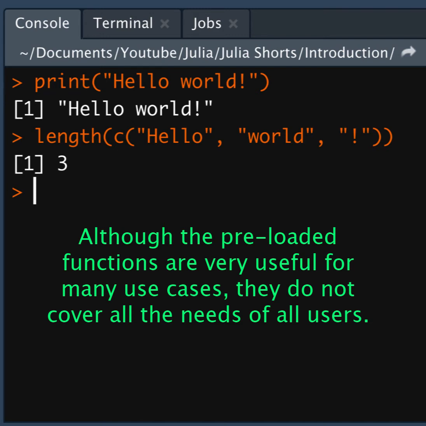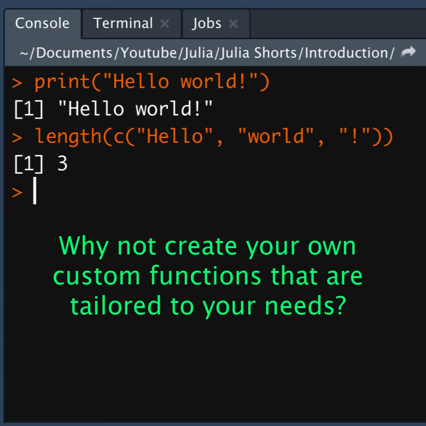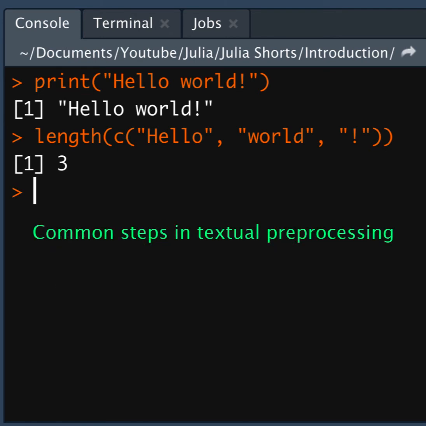R cannot predict all possible repetitive series of steps that cover all possible scenarios for all R users. That is why, sooner than you may think, you will be in a position where you want to write your own functions that could help you save valuable time and spend your energy on doing the important parts of a task at hand. Let's see an example of a series of steps that you will definitely not want to repeat every time you start your data analysis.